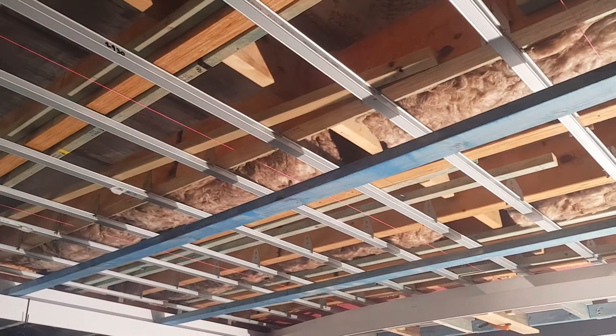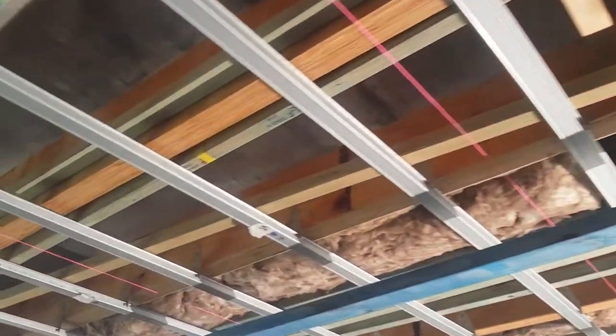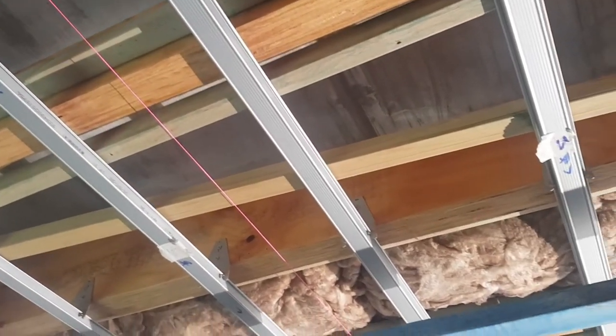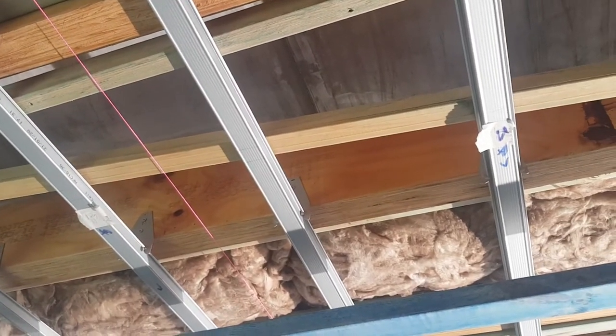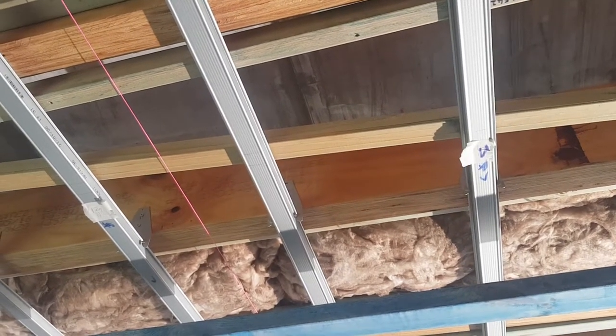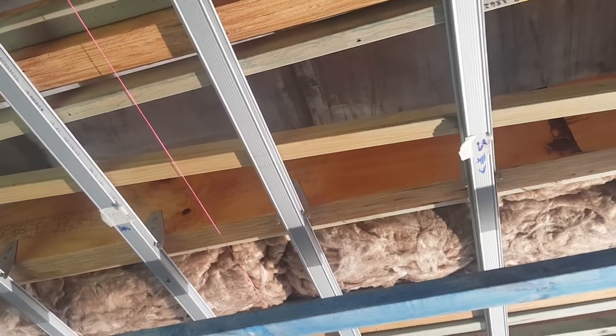But yeah, I was also going to take this steel furring channel down, but I forgot they're actually holding up these sticks of pine batten that I'm yet to screw against the joists on a lot of these empty channels. So I'm going to screw this pine batten off first, and then I'll remove these steel furring channels.